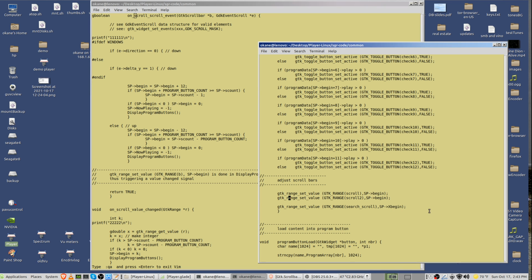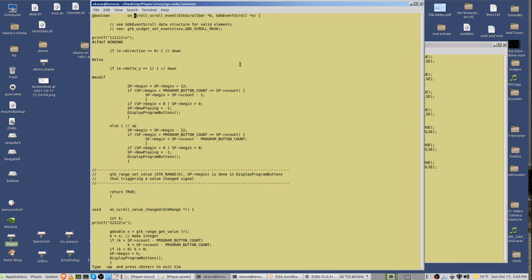All right, back here, we showed the functions. Here are the two functions. On scroll event. Scroll being the widget name, scroll event being the scroll event, that's the one when you move the mouse roller. Down here, scroll value changed. That's when the value in the scroll bar gets changed by some means, whether it's because you dragged it or because there was a software change. I've put some ones here, so you'll see when you get a scroll event. I put twos down here, so you'll see when you get a value changed. They won't be in the actual code, but they're there.